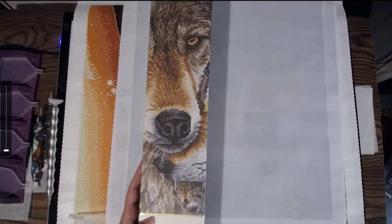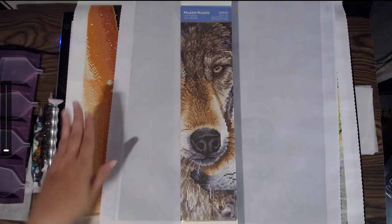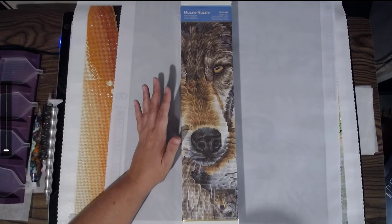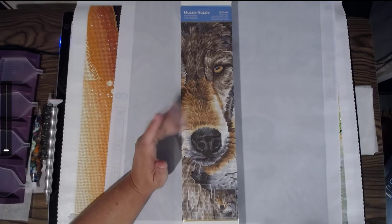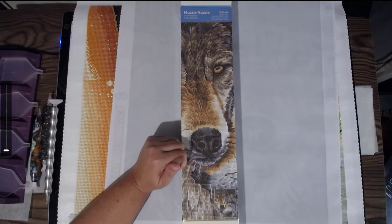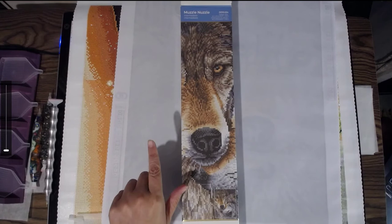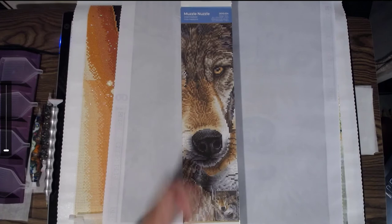So, why do I have this one and am kitting it up when I have this monster right here? Well, here's the reason. My cousin's little girl is crazy about wolves. In fact, her little girl and her little boy are crazy about wolves. I saw this and thought, oh, that's just too big for her. She loved doing the little stickers, magnets. I'm not sure if they're magnets or stickers. But I got her some Diamond Dotz for Christmas, you know, the three. And they were either stickers or magnets. I'm not sure.